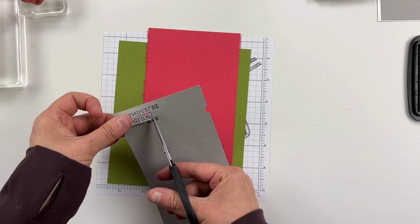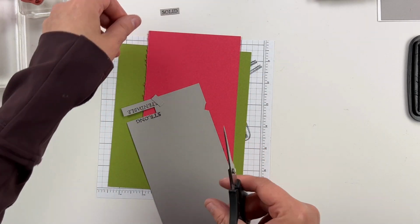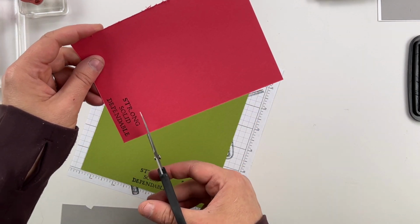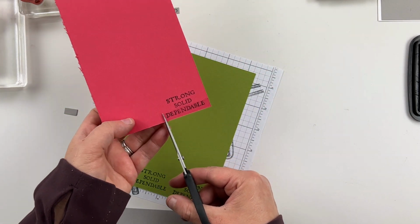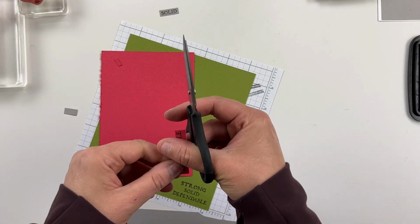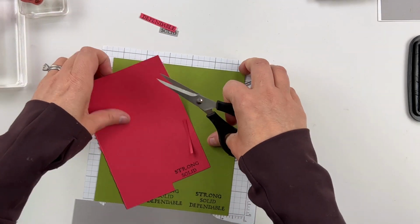Now you can switch it up, of course. You can do any colors that you would like. These are just the colors that I've chosen. But if your guy in your life likes blues or more greens or anything like that, change it up. Yep, there's no right or wrong way to do this. We're just kind of having fun and letting our creativity go.